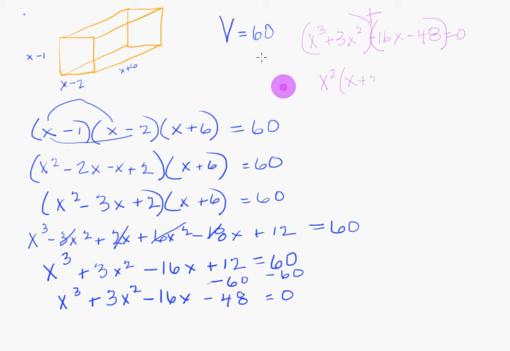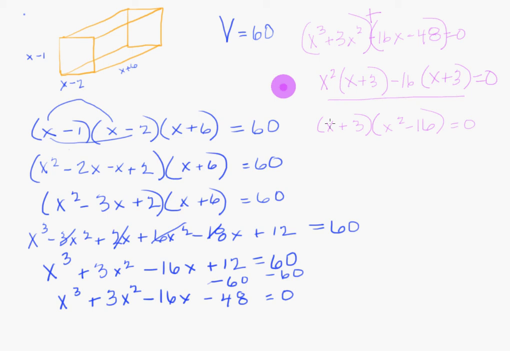In the second group, given that the highest degree term has a negative 16x, we're going to factor out a negative 16, and we're left with x plus 3, equal to 0. The x plus 3 is a greatest common factor of this complete expression here. And then we're left with x squared minus 16.